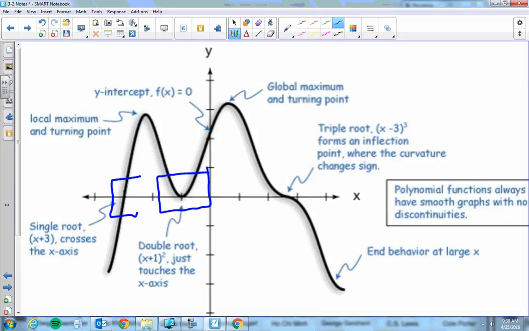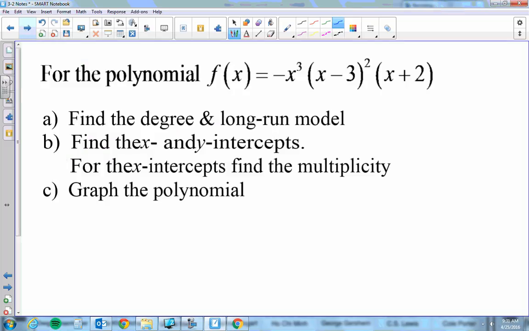And so it either touches or crosses. Even it touches, odd it crosses, but it can cross 2 different ways, linearly or with inflection. And it's going to be with inflection if it's odd, but it's more than 1: 3, 5, 7, anything like that, because it's going to look like x cubed, or x to the power 5, or x to the power 7, around that. Whereas here it's going to look like x to the power 1, or x, which is right, it crosses linearly. So that's the main point right now to multiplicity, is it tells you the behavior of the graph around that 0. Okay? Which is what that says.